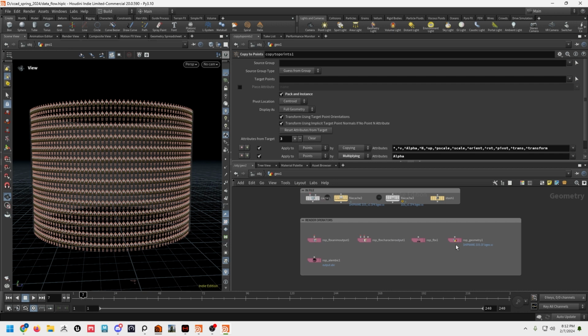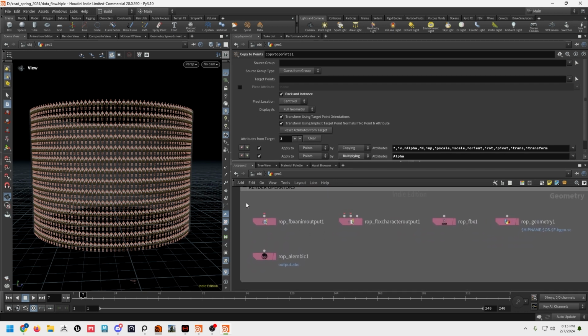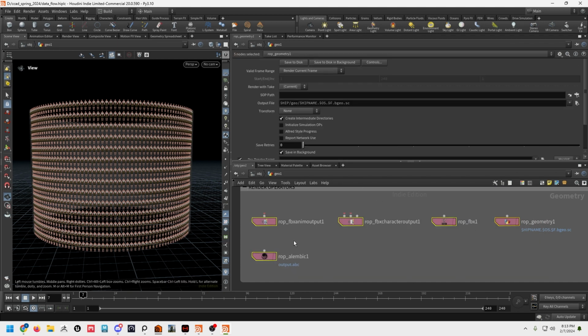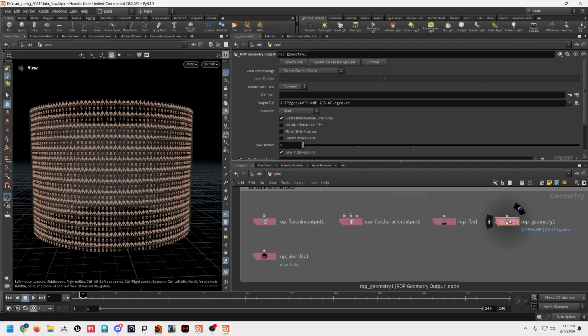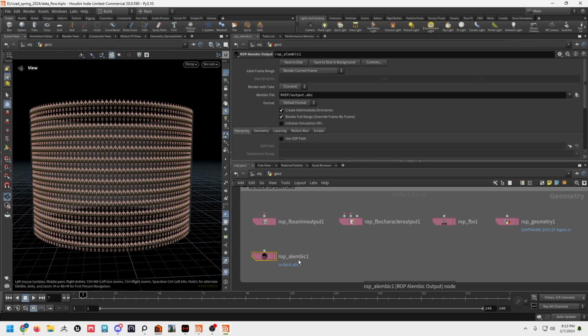So the last step on this kind of data flow thing is rendering. And we have lots of rendering. And rendering in Houdini doesn't necessarily mean rendering an image. It can mean rendering a geometry stream. And that's what these guys do, these ROPs. They render geometry streams in different ways. You can do a BGO, you can do FBX geometry, and you can use Alembic to write out.